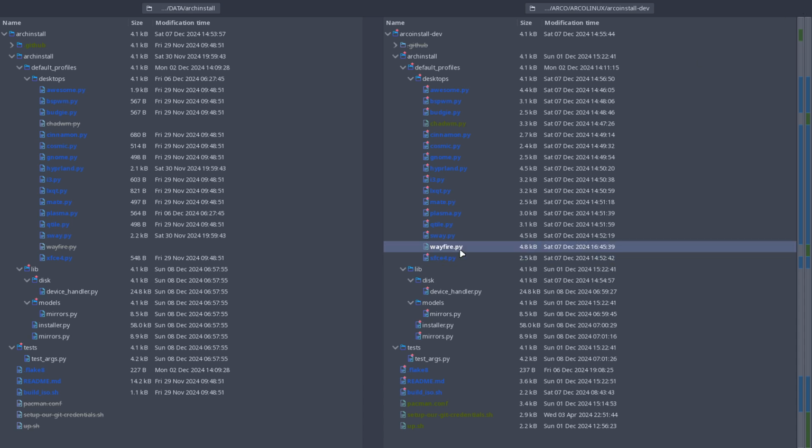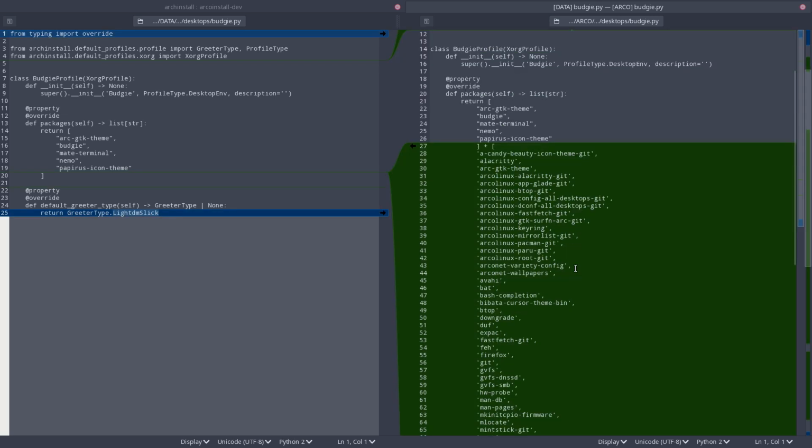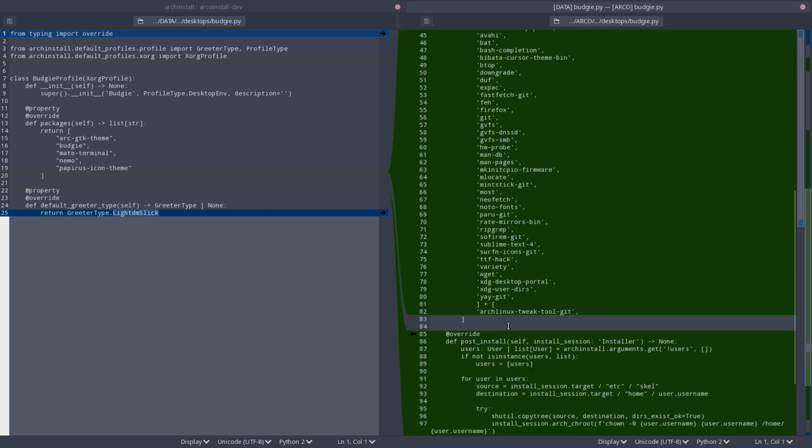So Wayfire, of course, stands on its own. It's nothing to compare. Chadwm, there's nothing to compare. And it's basically more or less, Wayfire is based on Hyprland with some extra changes. And Chadwm, I think I took one of the tiling window managers, not sure which one I took. And then I started writing extra code, right? So budgie, for example, one extra example, extra things to import, a long list of things I want.